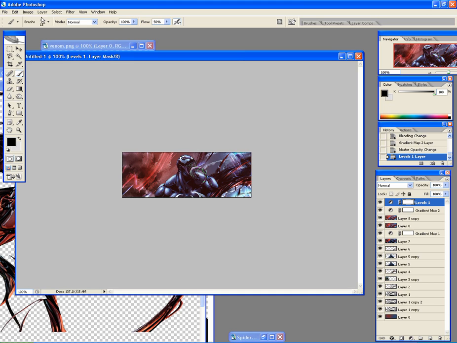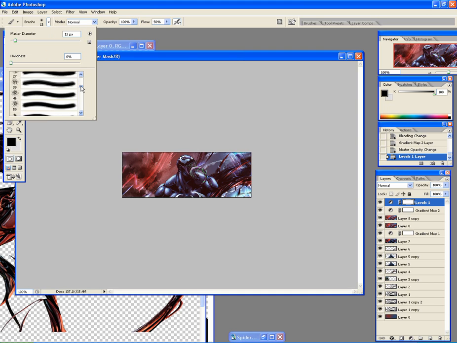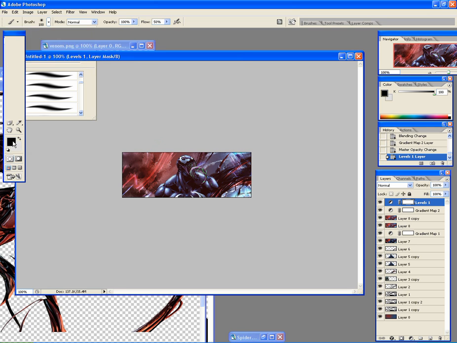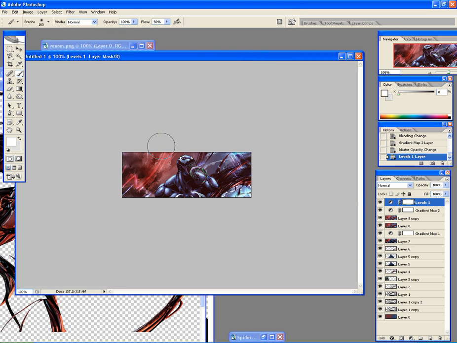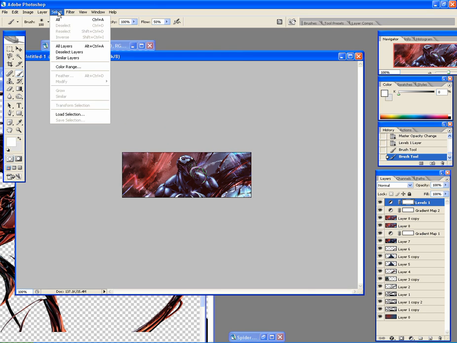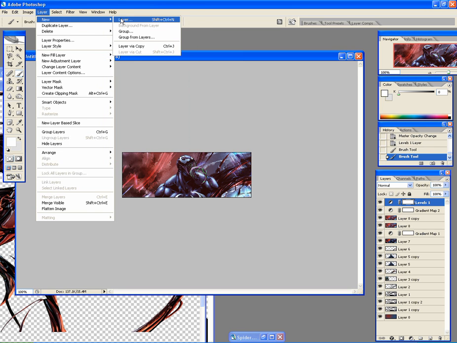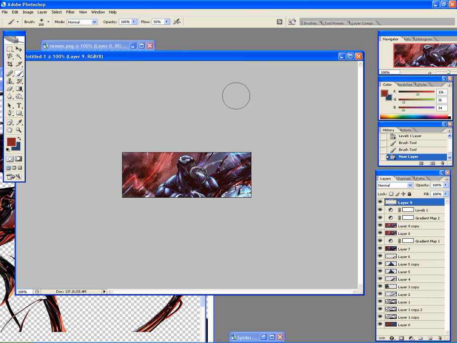What we do is just get a soft brush, maybe like 30 pixels. Or whatever. Or 45, no, 100. Yeah, 100. We need a white color. And we need to duplicate that layer again. Merge the layer again. Let's just make a new layer. Merge them all together again. And now add a light source. Colors returned.